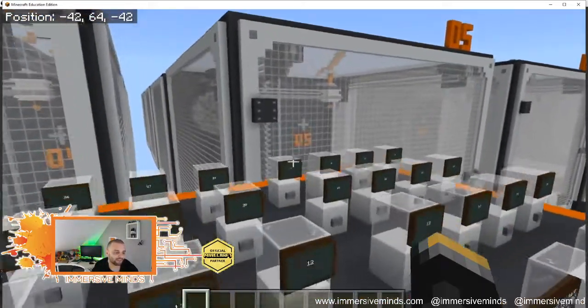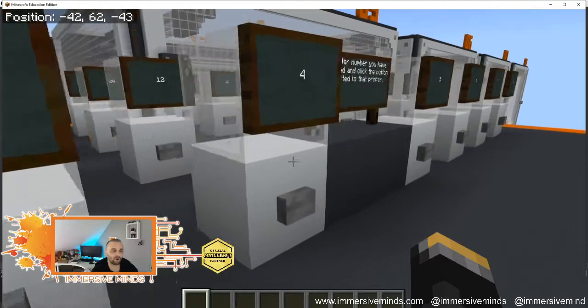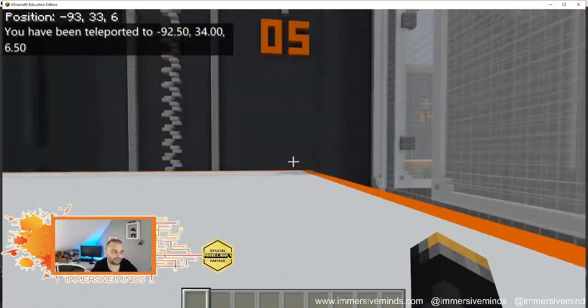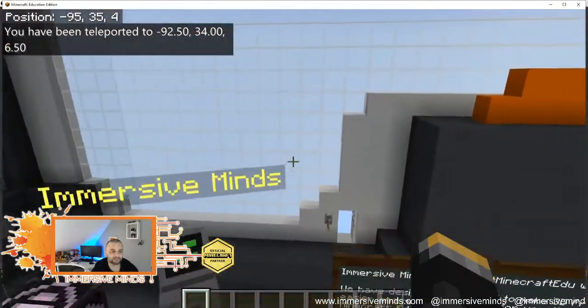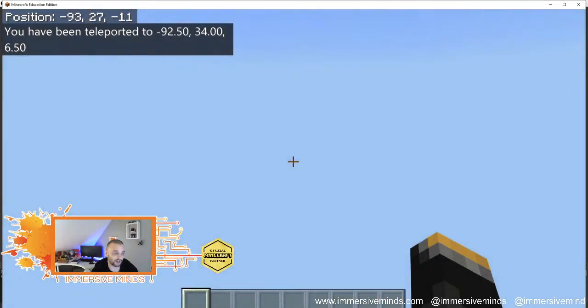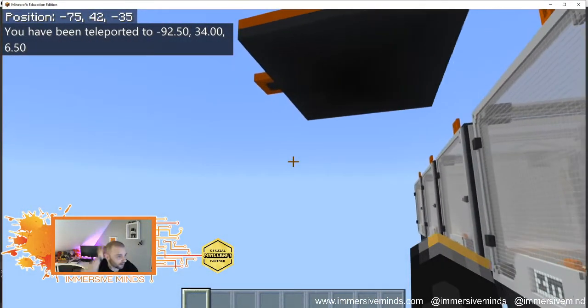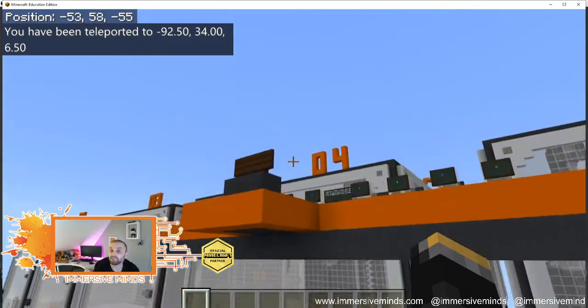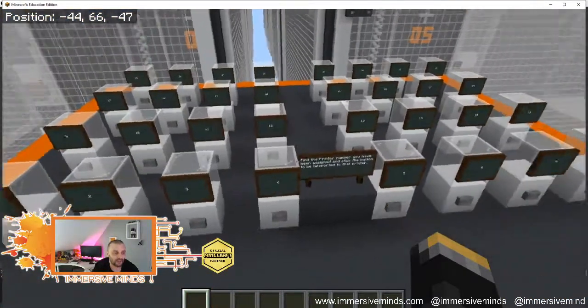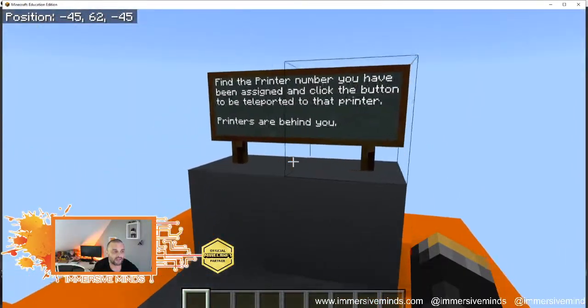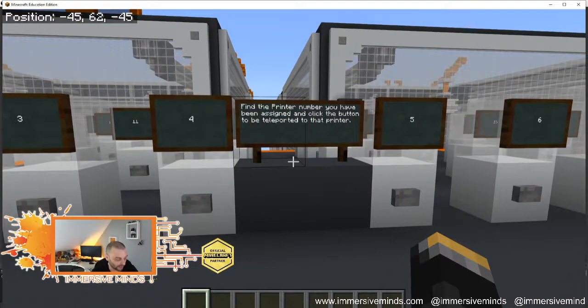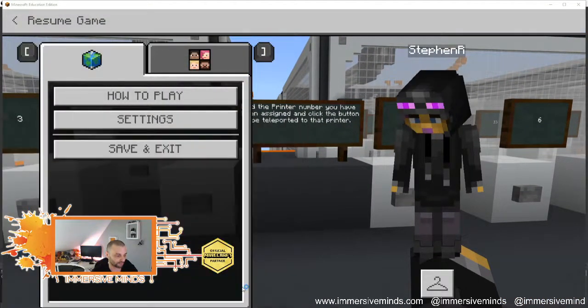But what if Stephen constantly goes into 5 when he was told to go into 3? And meanwhile, Martin constantly goes into 4. And you told the twins that they couldn't work together, but they did because they both went into 8. And so what you can do is you can run classroom mode. So we're just going to do that just now.